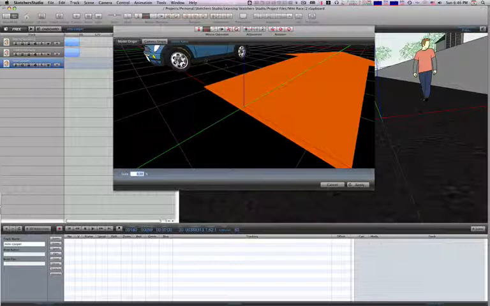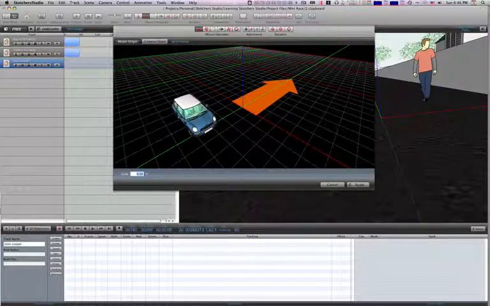Now you can also see here that the car is not centered on the origin. So as I click the Rotate button here, let me back off a little bit so we can see this happening. As I click the Rotate button, it's rotating around the center that it was offset from when it was saved. So remember, in SketchUp, the world origin is the center of your SketchUp world. This car was saved off of the offset, and it was off of the origin by this amount, and so it's actually rotating around this center point here.